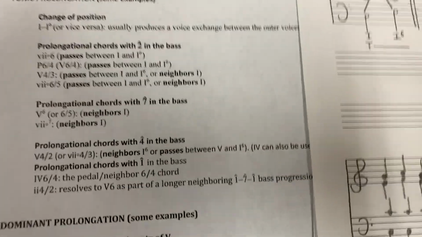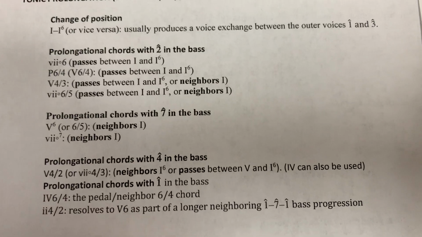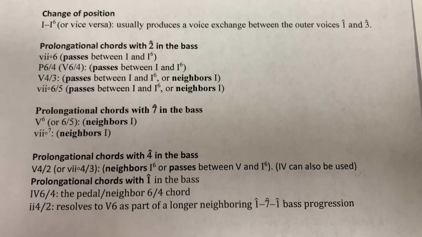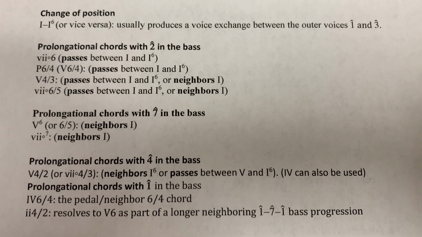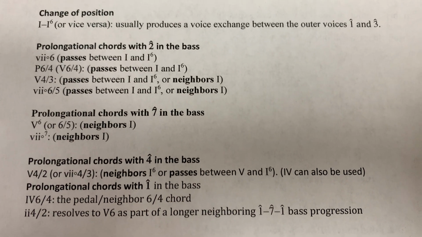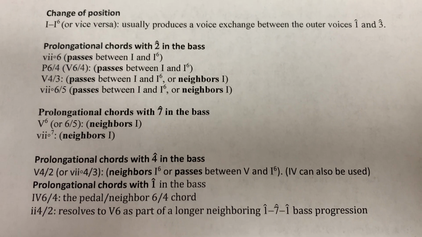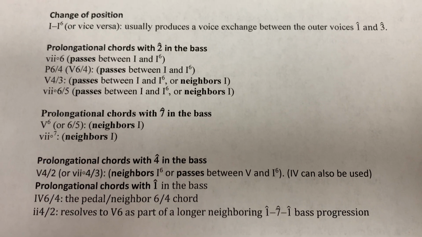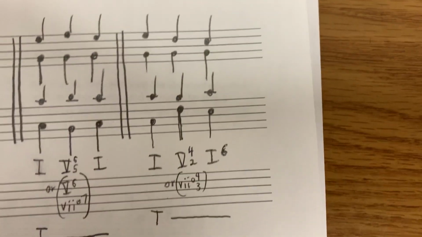Now, you're noticing so far that these prolongations usually involve the 5/7 chord or the 7 diminished 7 chord, and that's true for most of them. And the next one is the situations where we have scale degree 4 in the bass. Usually this is the 5/4/2 chord, and it will create a little neighbor motion into the 1/6 chord. Let me show you over here, my last example.